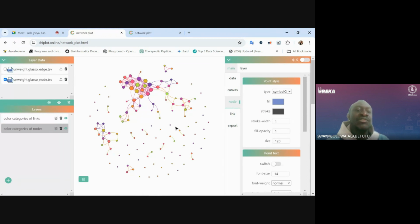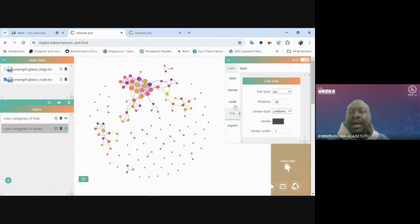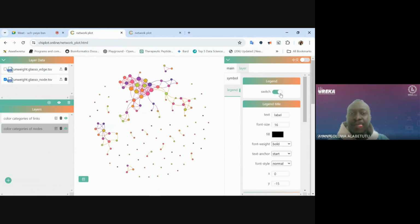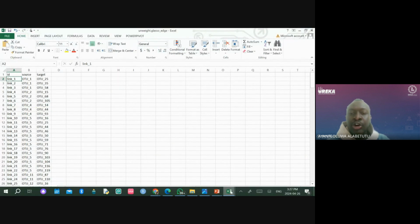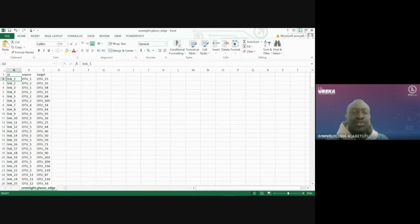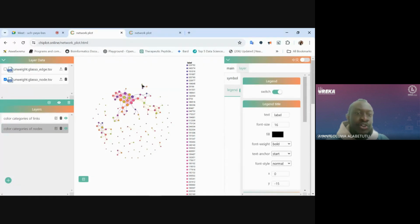Now, that being said, if you really want to understand what is shown here, your legend must actually describe, or let us say name, the class and so on. The reason why we had a very, very long legend here is because this table is for OTUs. OTUs are already at species level. So at the species level, you should expect to meet a lot of species, and some have relationships, some do not.